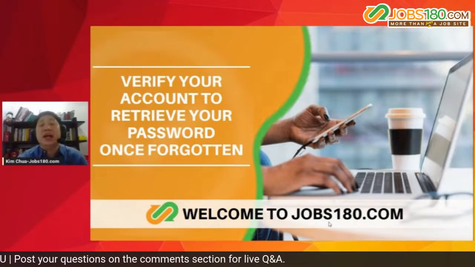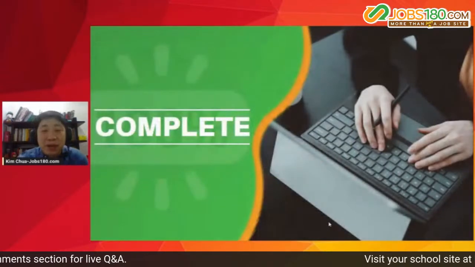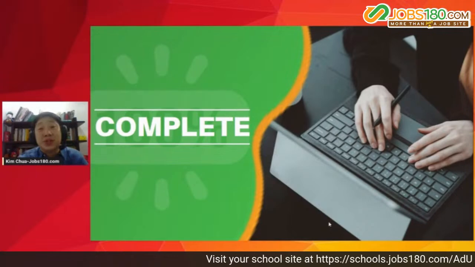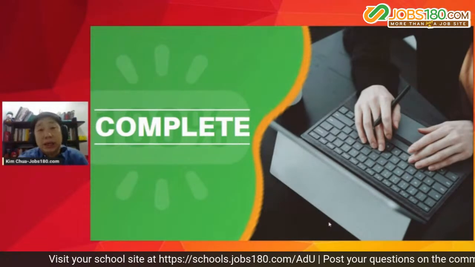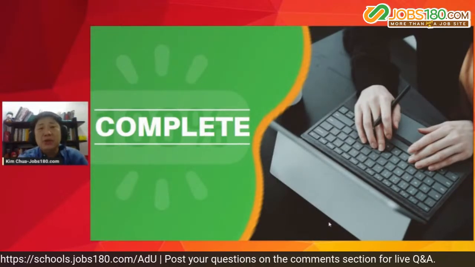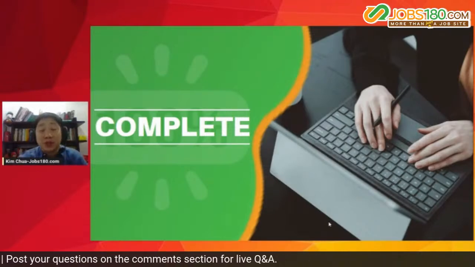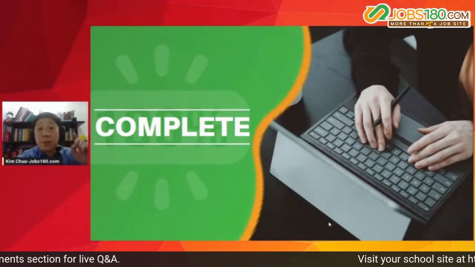Okay? Now, you're done with the first step. After you verify, ano na ang second step? Ang second step is the most logical of all the steps. You have to complete all the information. Very logical. Sino sa inyo mag-apply sa mga kumpanya, bungi-bungi ang detalye? Sino sa inyo magbibigay ng resume sa mga HR tapos kulang-kulang details nyo? I don't think you'll do that because you're just wasting your time. Instead, kumpletuhin yung information nyo bago kayo mag-submit dun sa mga companies. Okay? So, step 2, complete the information.